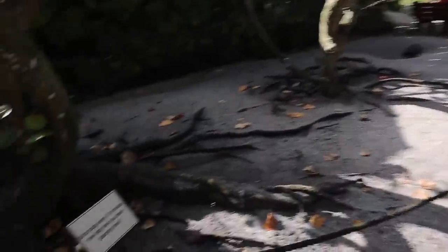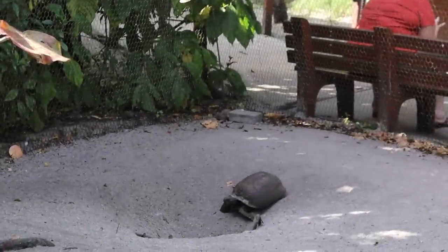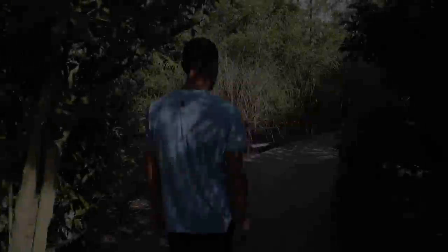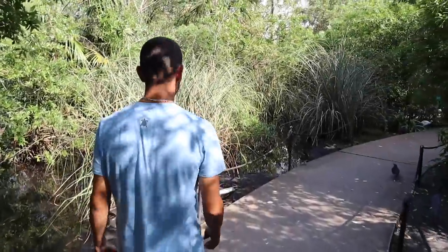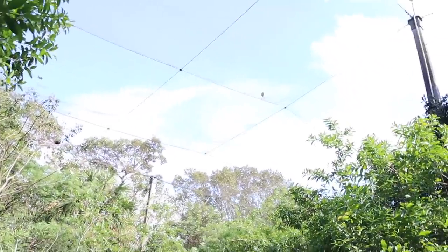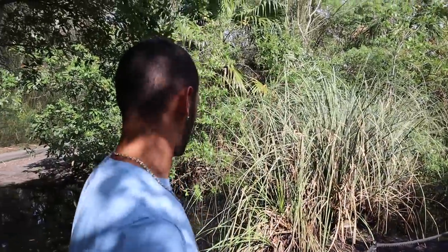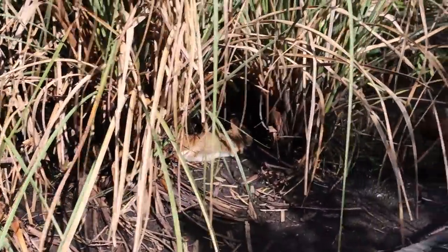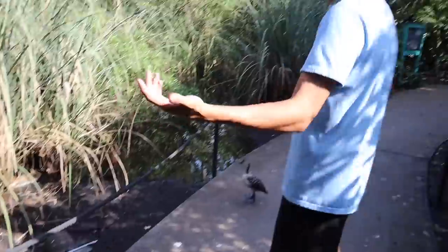What did you find? A gopher tortoise — or actually, left corner over there next to the brick, it's a box turtle. Good eye, Blake — he's got an eye for tortoises. Random things all in here. This place is filled with all different types of wildlife. What the heck is that? There's a freaking marsh rabbit right here — must've got hit by a car, it's probably like half tame. And now it's going to stay here for the rest of its life.